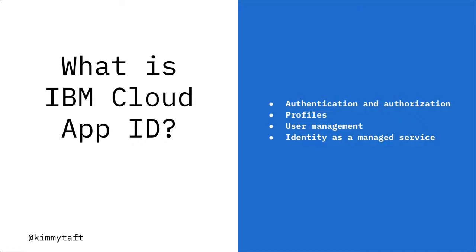So just a few features of App ID. The first one, authentication. This just means that the user can sign in and sign up for your mobile and web applications. They can authorize access to your backend resources and APIs on any cloud service. And you can use the identity provider, which includes enterprise, social, proprietary, or App ID has a scalable registry as well, called Cloud Directory. With Cloud Directory, you can add additional security with multi-factor authentication, and you can also authenticate applications rather than the users themselves.